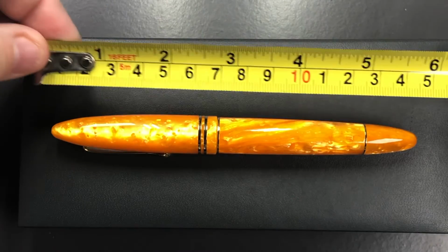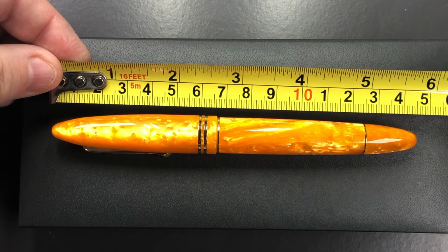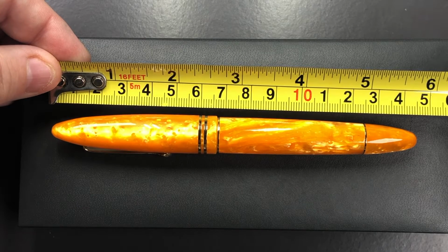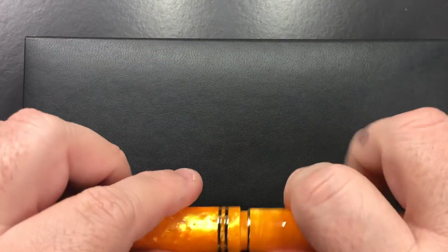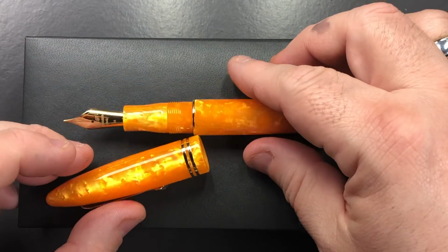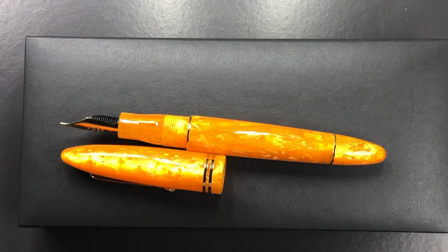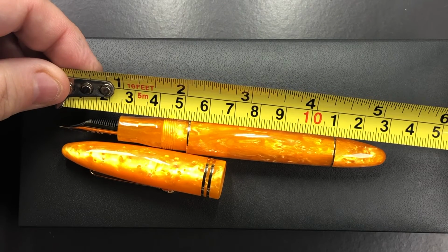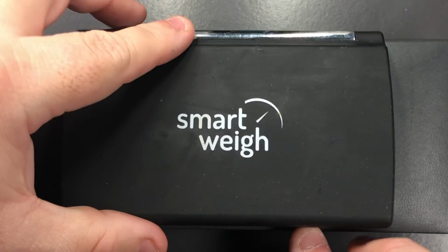So in terms of size, we are looking at around 145 millimeters in length, and the cap is around 66 millimeters in length. And we'll check a measurement to the tip of the tines. If the pen doesn't roll away, we are looking at around 131 millimeters in length. And we'll do a weight check.